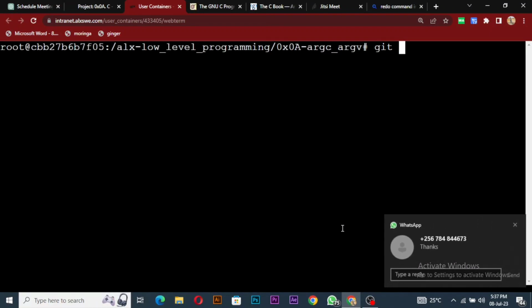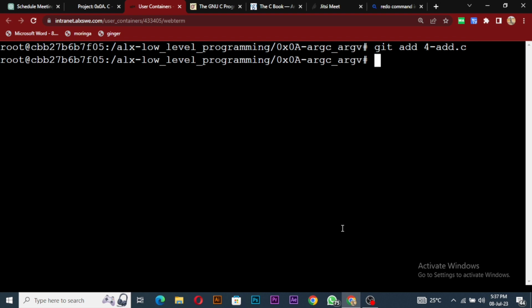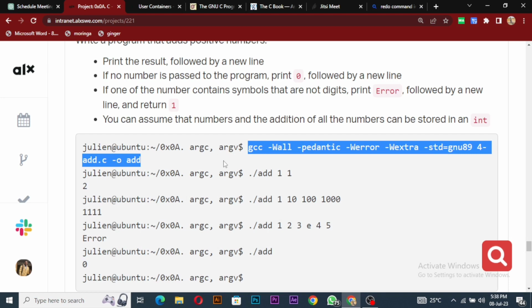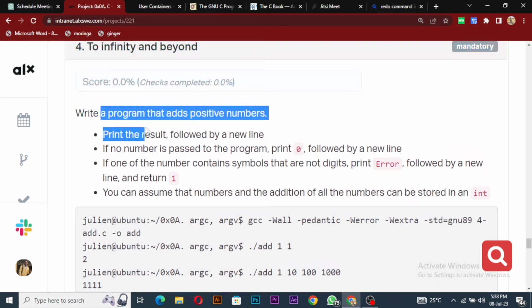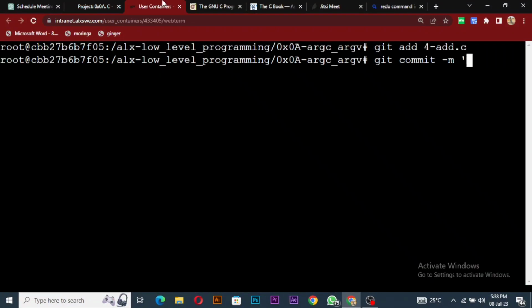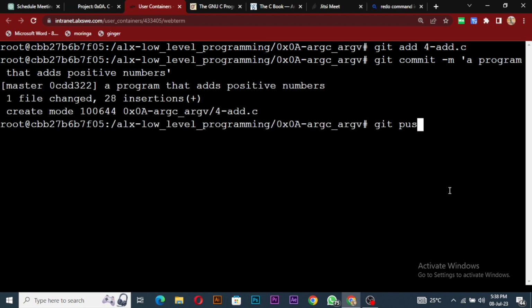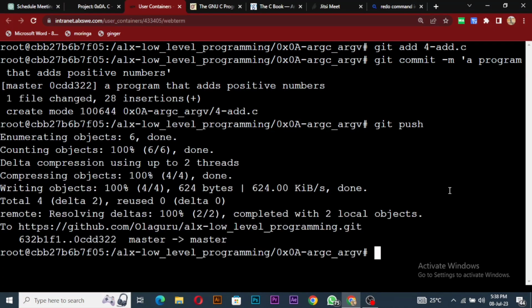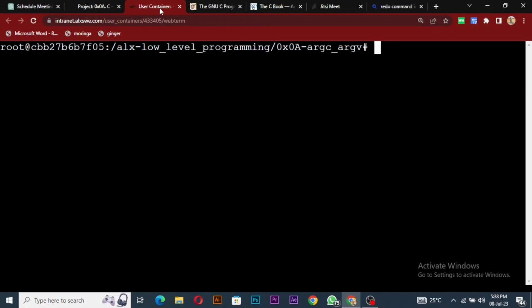So we can git add add.c, right? Okay, and then git commit, the program that, and then we git push, and then we can clear it, and I think we'll be good.